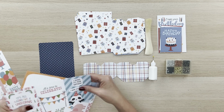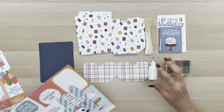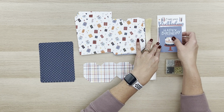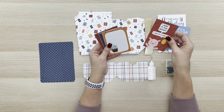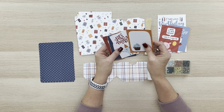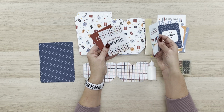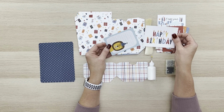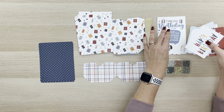There's also 4x6 and 3x4 cards that you can cut apart, and that's exactly what I've done for this mini album. The ones I just showed you are the girl collection, but the ones I've cut apart for this album are from the boy birthday collection. These cute little tags or cut apart 3x4 cards are just perfect for making these mini albums. So we're going to put them to good use today. All I did was chop apart that whole sheet and get these little cards ready to go so that we can tuck them into some pockets and embellish this album.